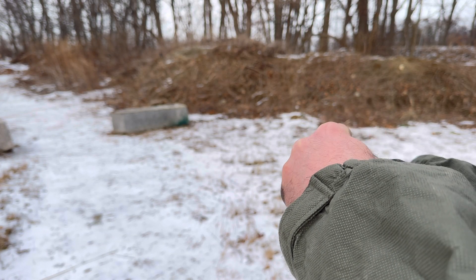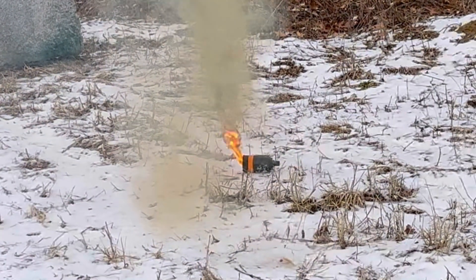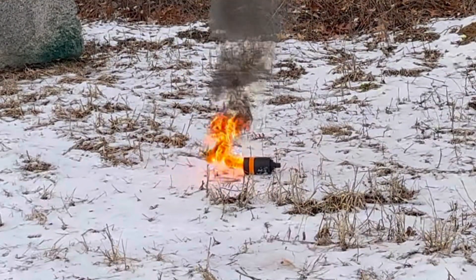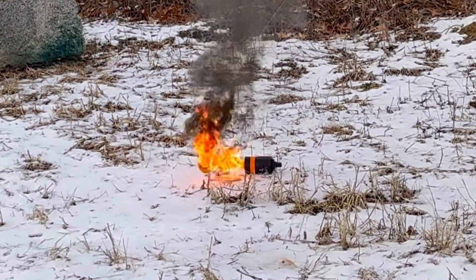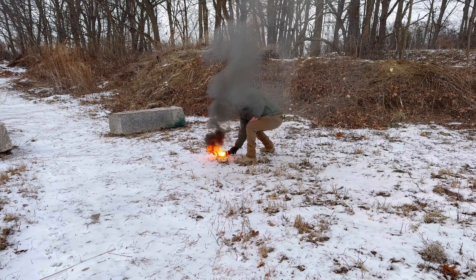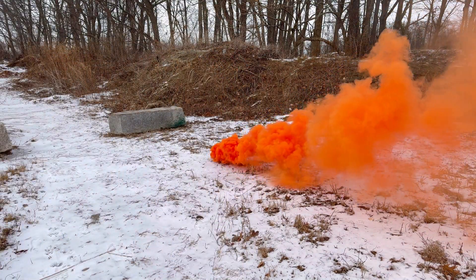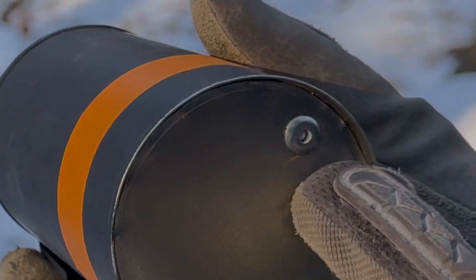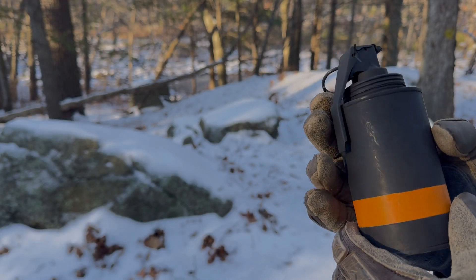In my last video we tested a device made from a Tiki Torch can. Long story short, it flared up like a mother. Though once we snuffed it, it was quite lovely. The rate of reaction was slower than usual, likely due to decreased pressure in the vessel secondary to the exit orifice being too large. We decided to test a smaller 5/8 inch exit orifice and the addition of a rivet or screw to secure the bottom plate from ejecting and creating a flutter valve to baffle the ejecting smoke.